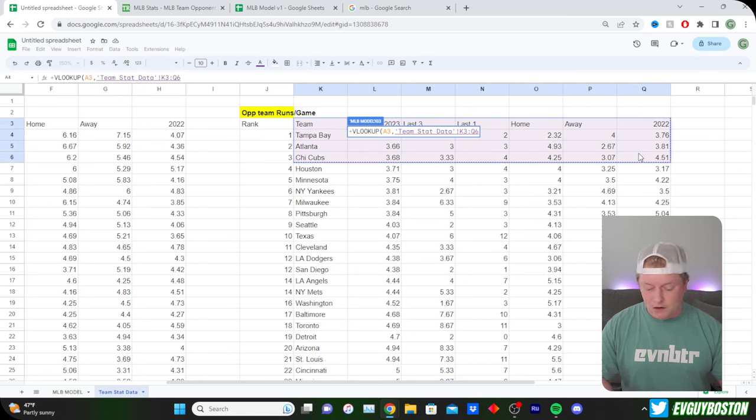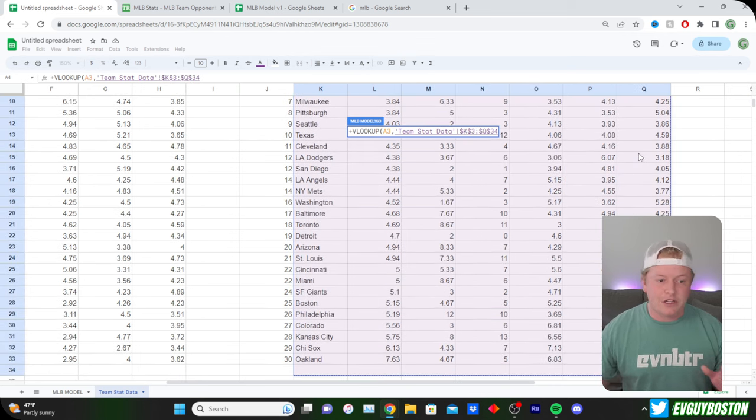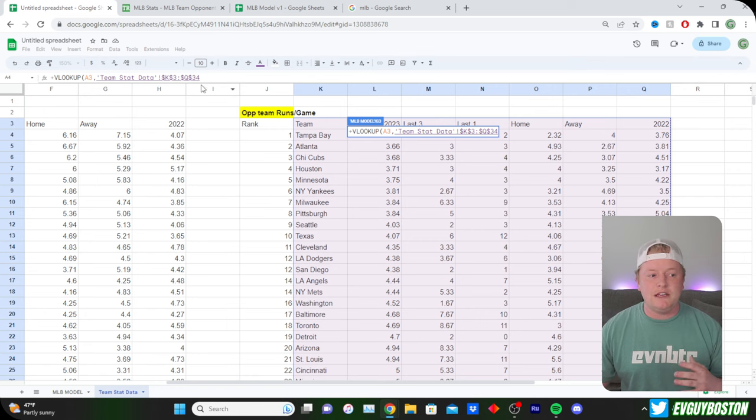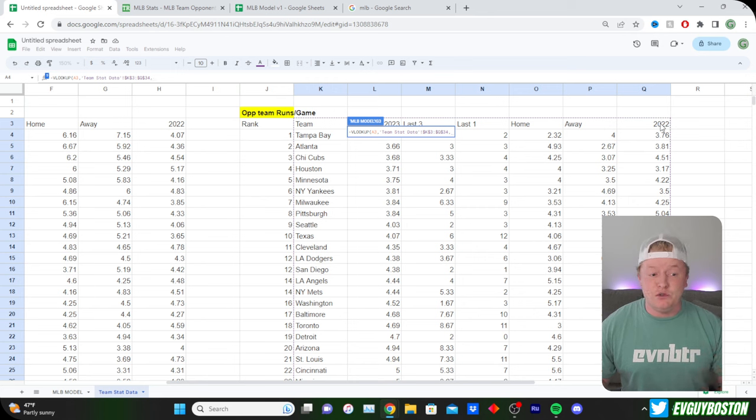So if we highlight all this, right, and then we do F4 again just to keep it safe. Those dollar signs mean that these won't change as we paste that formula around. We're gonna do comma, and now this is very important. This is what I mean by you're telling the VLOOKUP which column to look at. If we wanted to pull their 2022 stats, we would do comma 1, 2, 3, 4, 5, 6, 7. But we don't want that. We want this year's stats, so we're gonna do comma 1 and 2.